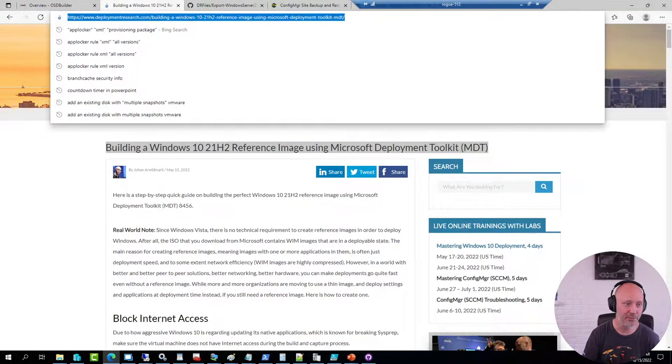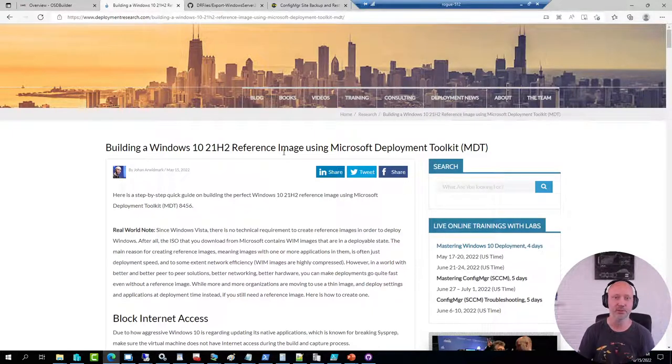But something that upsets me more than it probably should be, I really don't like to see a 10, 15, 20 page document with instructions on how to create an image. My strongest suggestion here is put those steps into a sequence so that you can build that image over and over every time and it gets equally good every single time. The reason I recommend MDT for it is because it's easier to automate than the equivalent in Config Manager. I use Config Manager to deploy images, absolutely, but I don't build them in Config Manager.